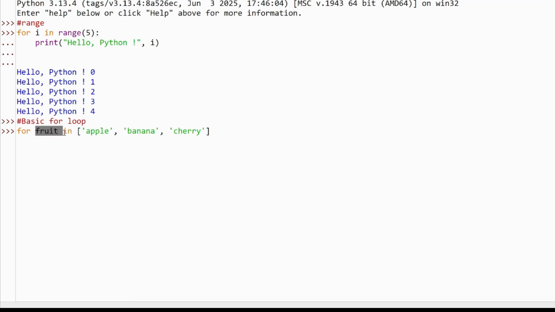It is actually iterating through these three items inside the list. So you have to use a colon here, then print I like this fruit, I like, comma, fruit. It will print I like apple, I like banana, I like cherry, like that. See, this is the one.